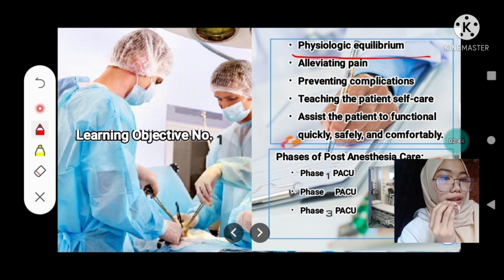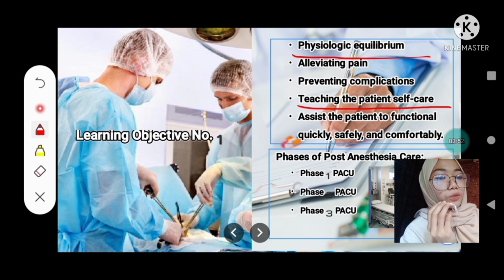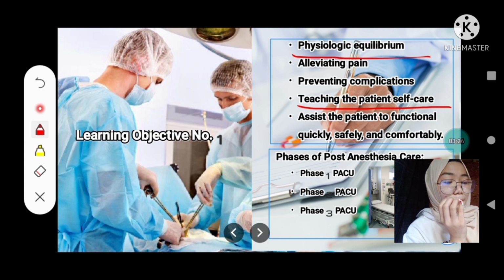By teaching the patient self-care, the nurse should explain to the patient what he or she needs to do and what to avoid, by telling them or the family members and friends who observe the patient to avoid driving a vehicle, drinking alcoholic beverages, and performing tasks that require energy or skill. And also, the patients are cautioned not to make important decisions at this time, kasi yung mga gamot and anesthesia and also surgery may affect their decision making.